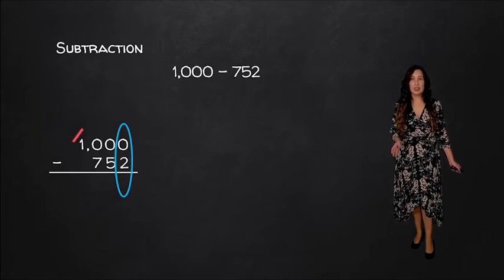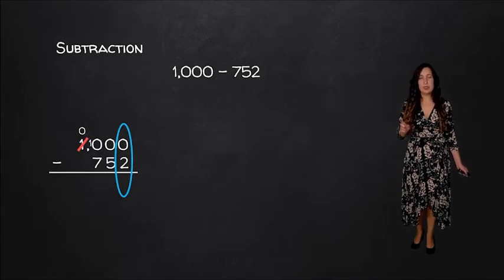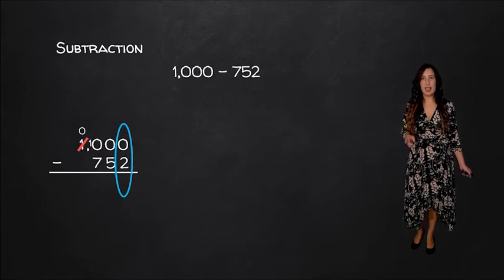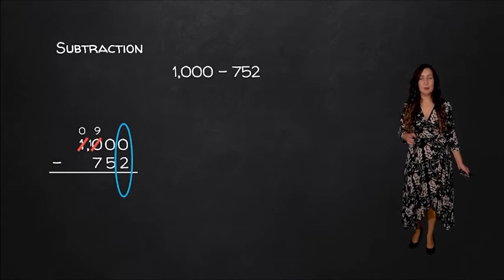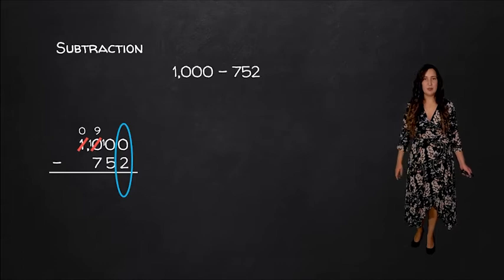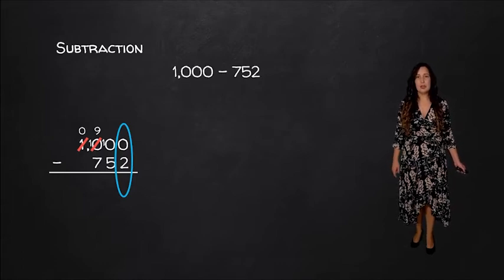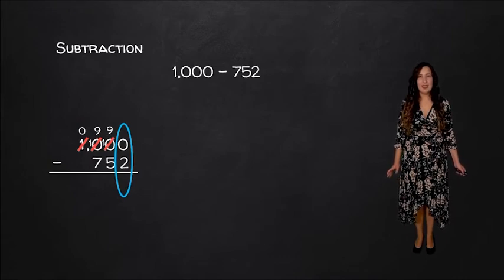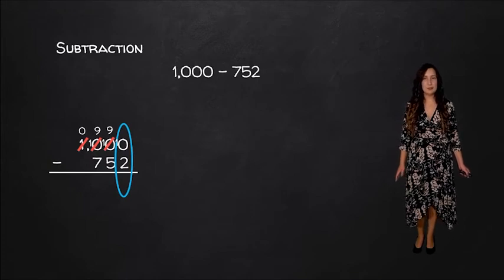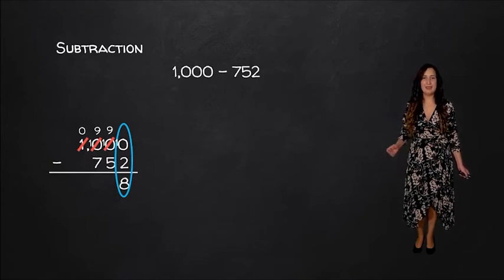So we're going to cross out that 1. First, we're going to borrow for our hundreds place. So that 1 becomes a 0. The 0 in the hundreds place becomes a 10. We're going to cross that out and make it a 9, so we could then borrow for our tens place value. And so the 0 in the tens place value becomes a 10, but then we're going to have to borrow for our ones place value. So that 10 becomes a 9. And finally, that 0 at the end becomes a 10. So we have 10 minus 2, which is equal to 8.